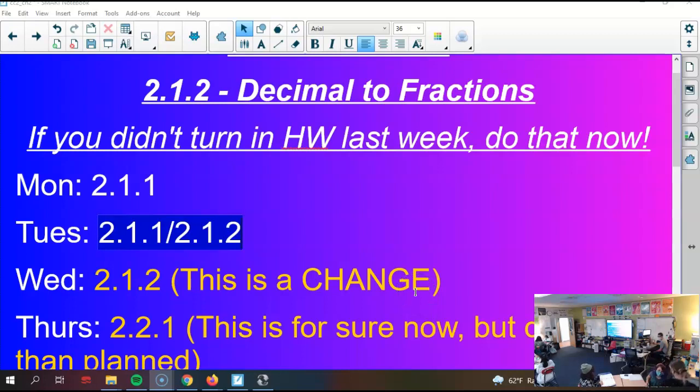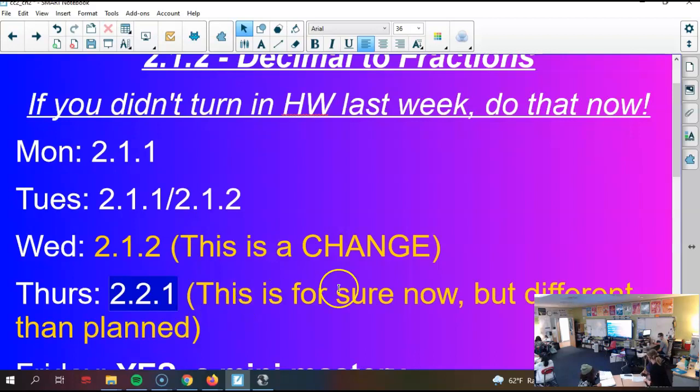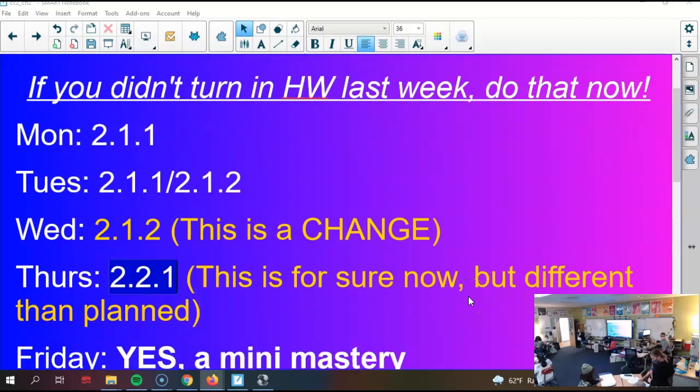And if we don't, it's fine. We'll finish it tomorrow. But then Thursday, we'll do 221, the start of our next unit. And then Friday, we will take a mini mastery, but we'll probably still have a little bit of class.